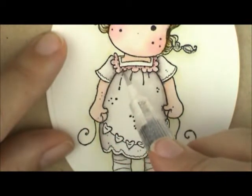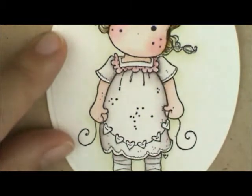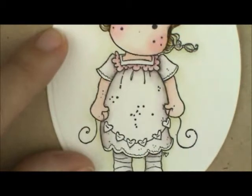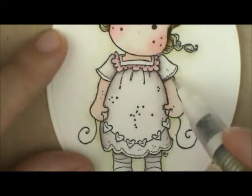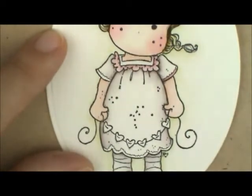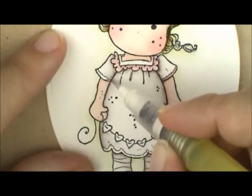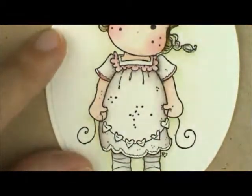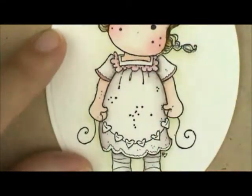Okay, now that looks pretty light, but remember, you're going to let that dry, and you're going to come back and add some more color after it's done. Okay, so you're going to do the same thing for the little lace on the bottom of her sleeves. And these, the lace on the bottom of her dress.